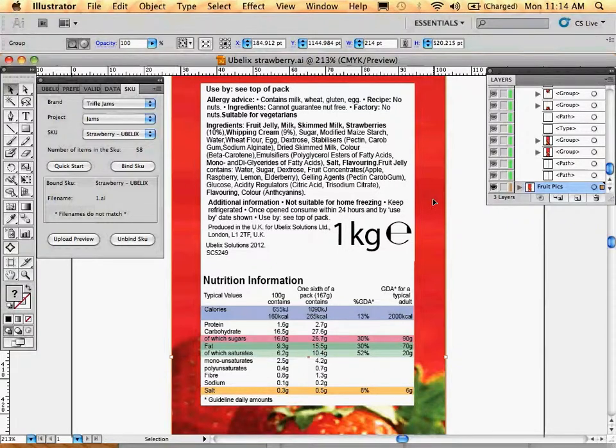And that's where the nightmare happens, which is there's two versions of the copy, and quite often a lot of time is spent trying to make sure that the text in Illustrator is still the valid copy.